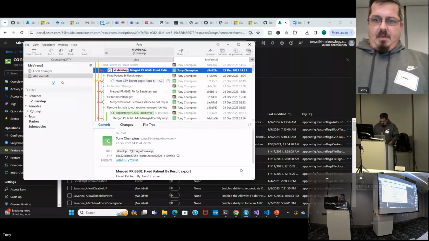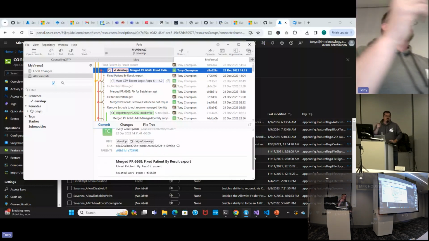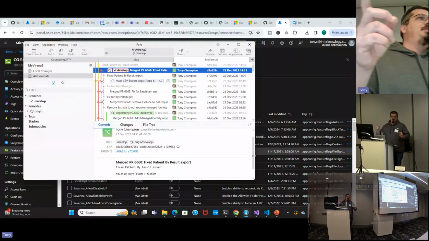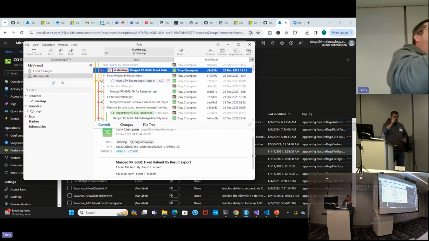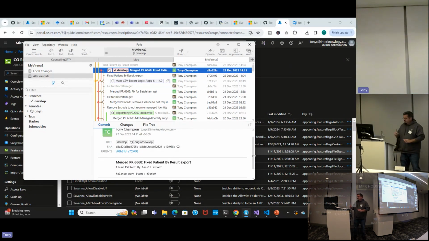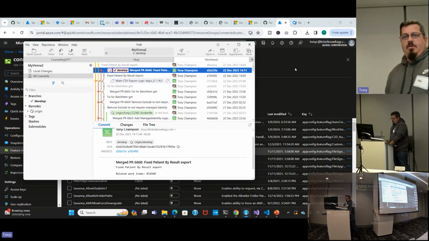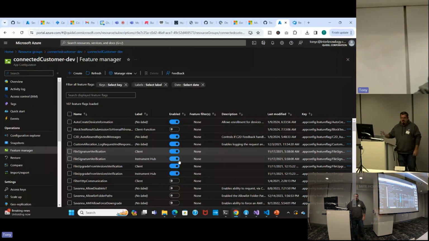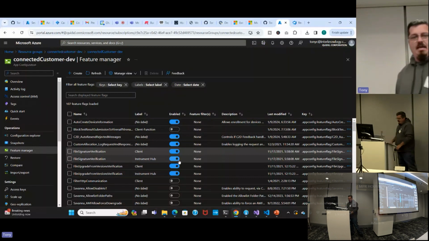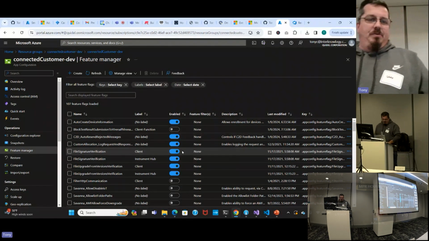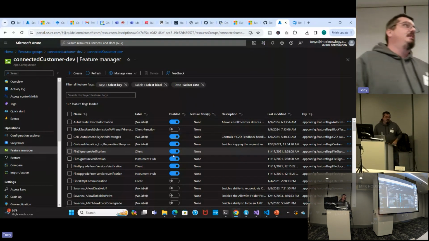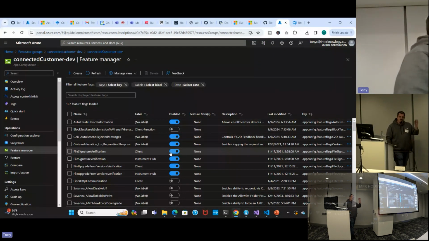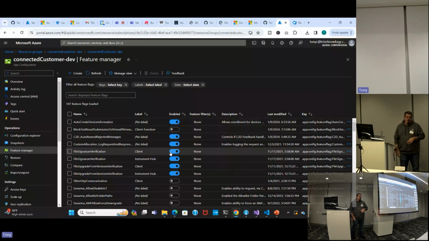Now, does anybody use app configuration? No one's used app configuration. Okay. My pain point with app configuration, just so you know: you would think it would be really cool if I had an API or app up and running, and I wanted to take this file signature verification feature flag and just flip it, and then the app or API would automatically know, right? That'd be awesome. You can do that.